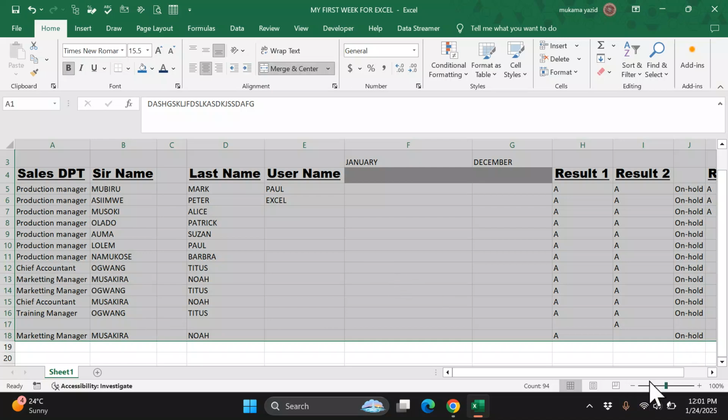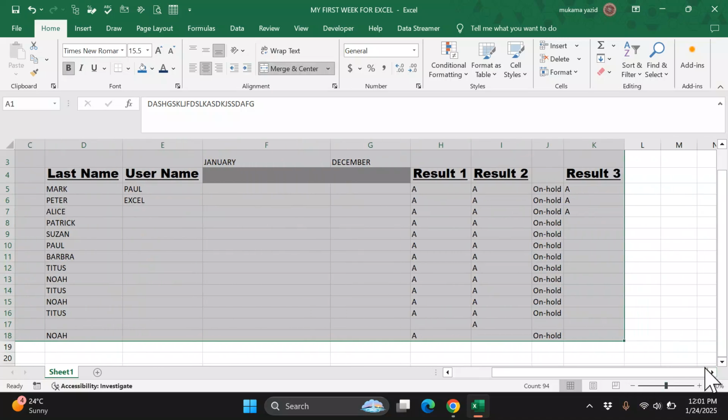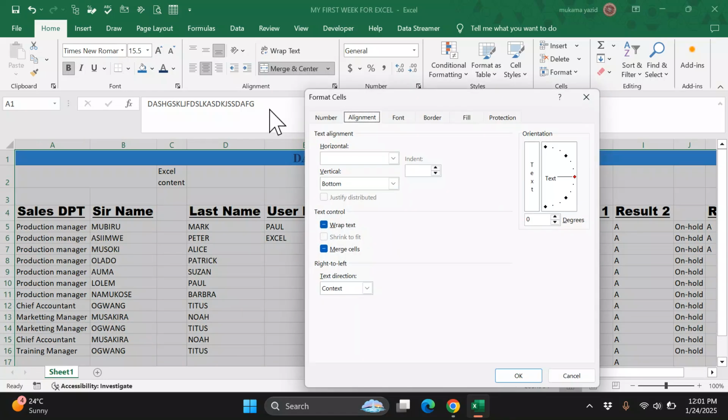Up to here, we make sure it is selected, the entire work. So we go to alignment group, then we make sure vertically it is centered, horizontally it's centered, then vertically is also centered. Centered is the same as middle. So that is it.